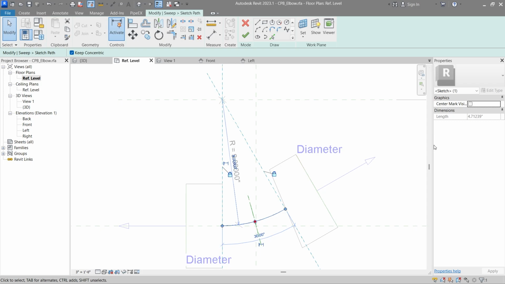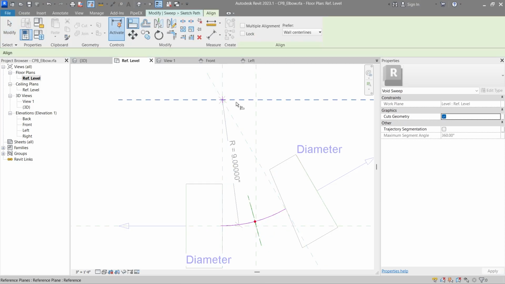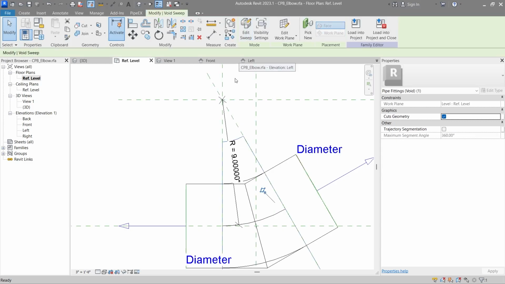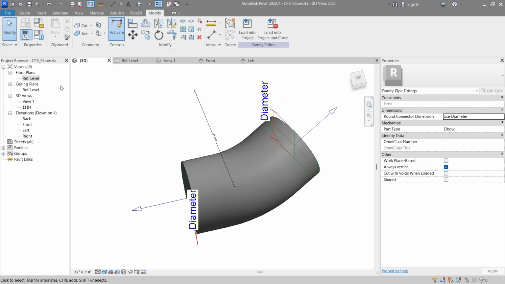For that one, we need to fixate the center mark visible. For that we need to enable the checkbox, center mark visible. Okay, then we click here, then we click here, and that's it. And now, as you can see, it was solved.